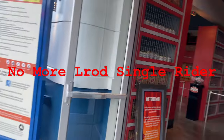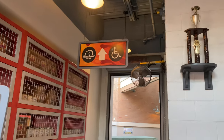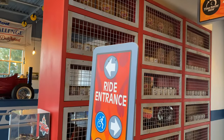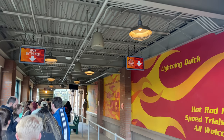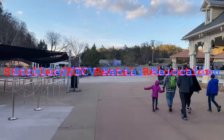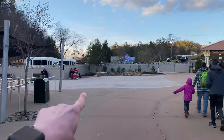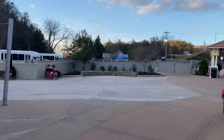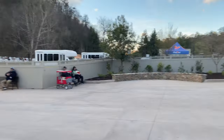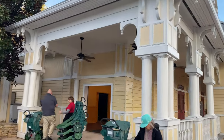So the worst change in my humble opinion here at Lightning Rod is that the single rider line has been removed. We used to enter over here for single rider — not anymore. You've got to use the standby line. They took the sign down for single rider and there's now just a bench where the single rider line used to be. Very strange. Another change is over here by the priority lot entrance — the building for stroller rentals used to be right there but it's gone. All that stuff is in this other building now. It opens up the space a little bit, though it's kind of weirdly empty.